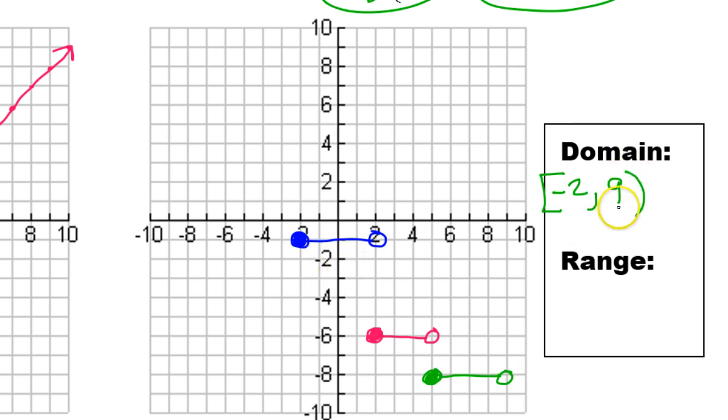There are no breaks in the domain. There is no x value that is not covered between -2 and 9. All right, this is solid from -2 to +2, and then at +2, just when this ends, the next one immediately picks up. So there are no gaps in the x values. That's not true for the y values. Here I'm at -8, because I'm going bottom to top, but then look, there's nothing between -8 and -6. Nothing exists here. There are no y values that are being covered.